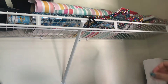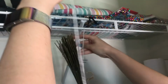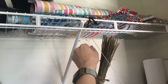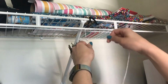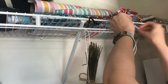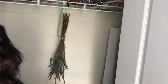I have a wire closet system in my studio, so it was pretty easy for me to tie this in my closet. If you don't have that, you can tie it to a clothes hanger. And please don't judge me for my messy closet. You want to tie the bouquet upside down so the flowers and leaves dry in an upright position and they don't flatten. I like to wrap the excess string around the shelf as well because I think it helps keep the bouquet stable. I left it undisturbed for almost 2 months.